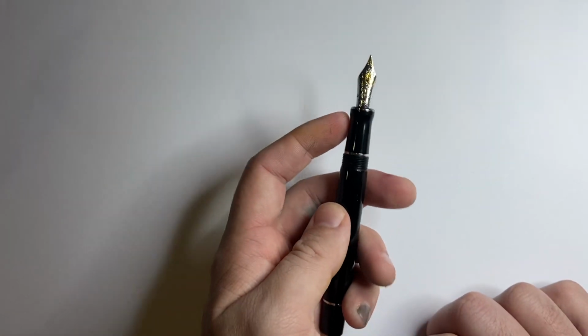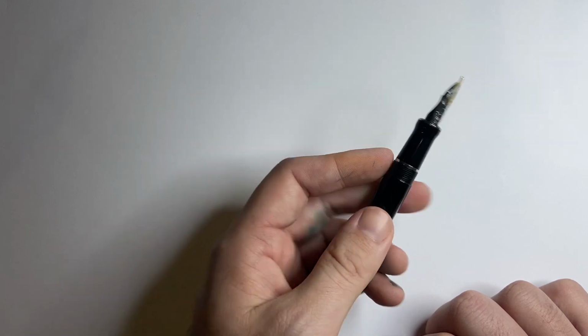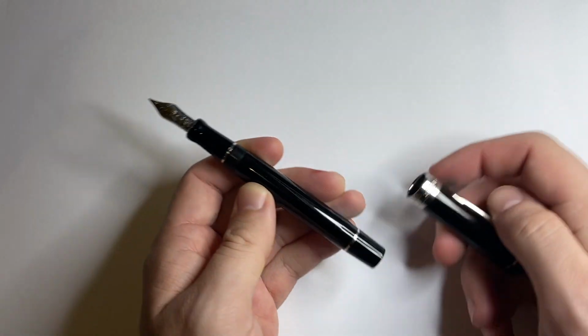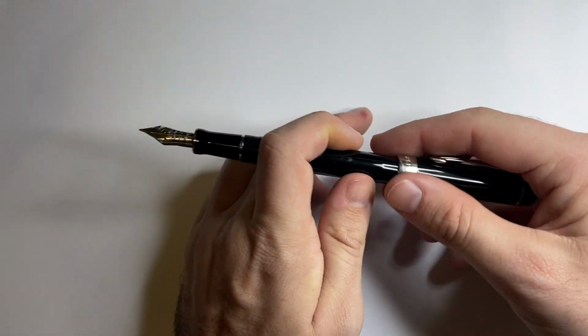The section goes from about 10 millimeters at its finest point there to about 11.3, so it's a nice little flare. And the weight of the pen, 29 grams, 20 of which is in the body of the pen, 9 is in the cap. So even though it gets long when you post it, it's not terribly back weighted because a lot of the pen weight is in the barrel of the pen there.